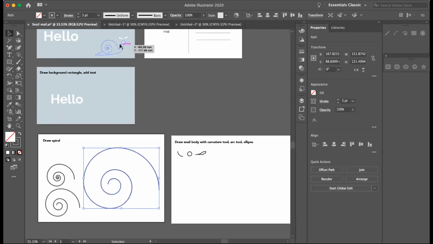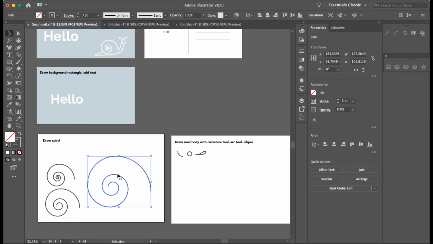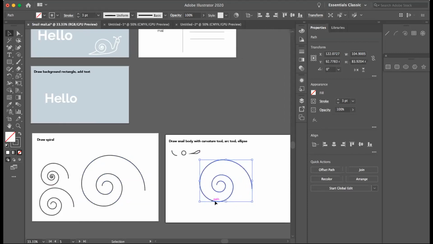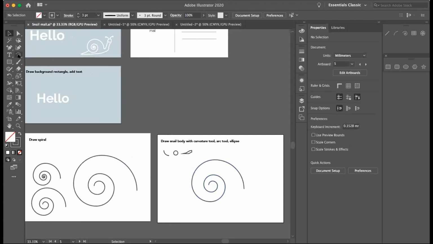So now we need to add in a couple other elements to the snail using new tools. So let me pull this down. And again, I'm going to do this Alt trick where I have the object selected. I'm going to hold Alt, drag it over onto the new artboard so that I can show you how to get into another couple tools. One of them being to draw the little tail and the body and the head, we're going to transfer over to the curvature tool.